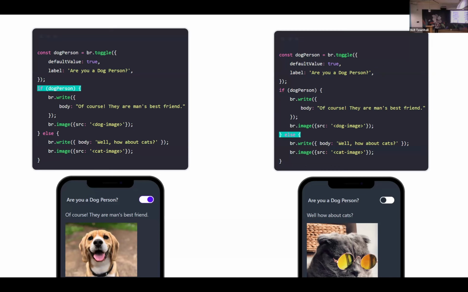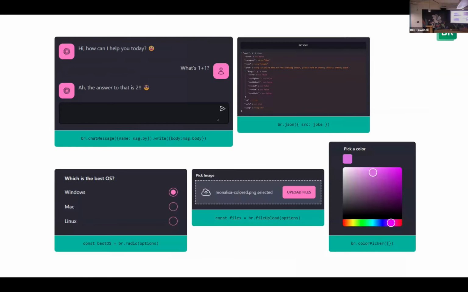If there is a for loop, it will render n items. If there is an if statement, it will only render one of the two branches. Very simple, right? But that is not where it ends.